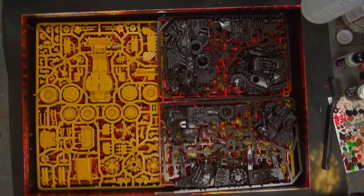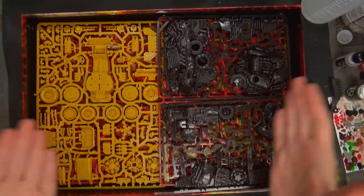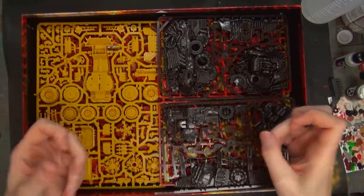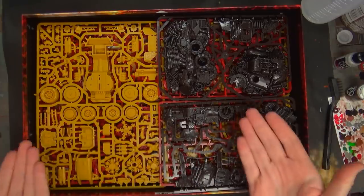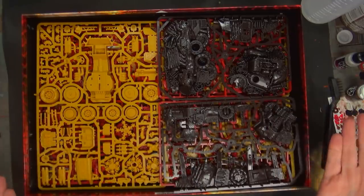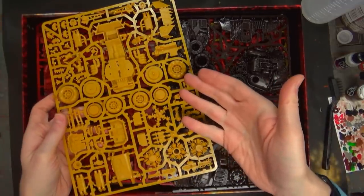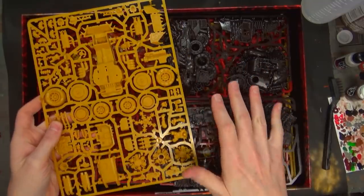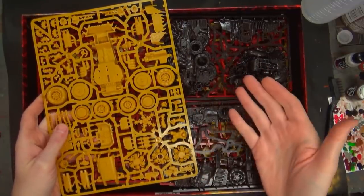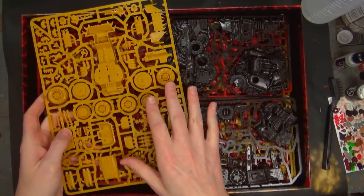So then we come to this box here, and guess what? Same deal. You really don't need that many models to play Speed Freak. You need a couple buggies, they come with a sprue of terrain, some war bikers. Now, sure, Games Workshop may flip the script and come out with next week's buggies that are going to be sold separately, which aren't these two. These are exclusive to this kit, which also puts value on this kit for Ork players to maybe pick it up, because this is the only way to get it until they are re-released by themselves.